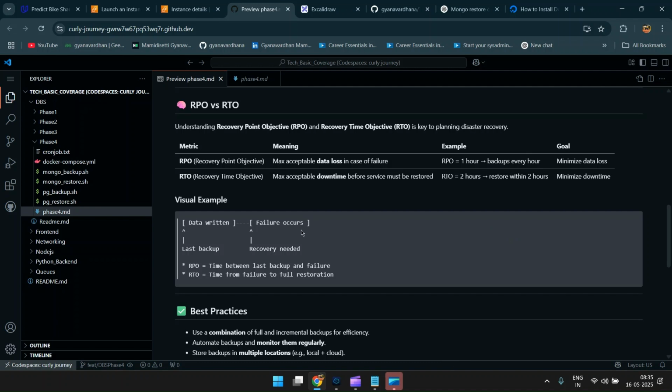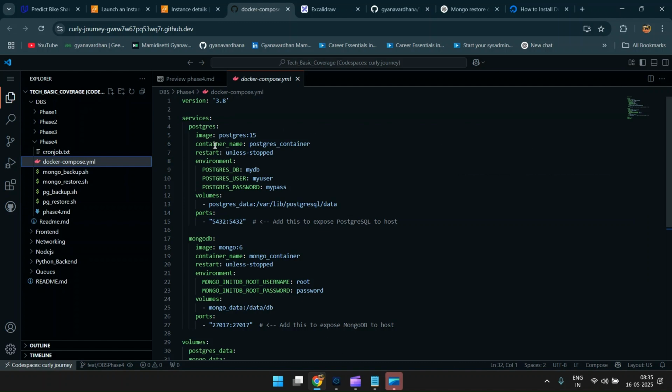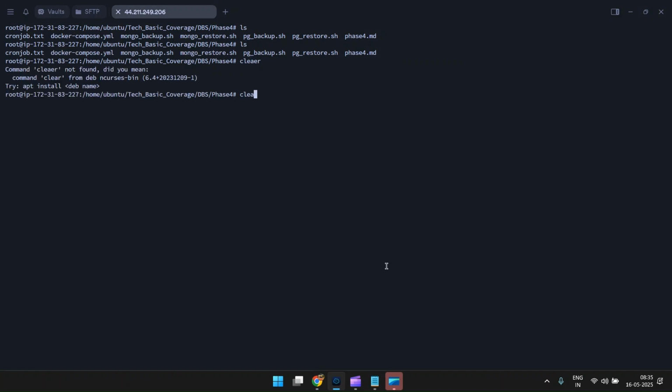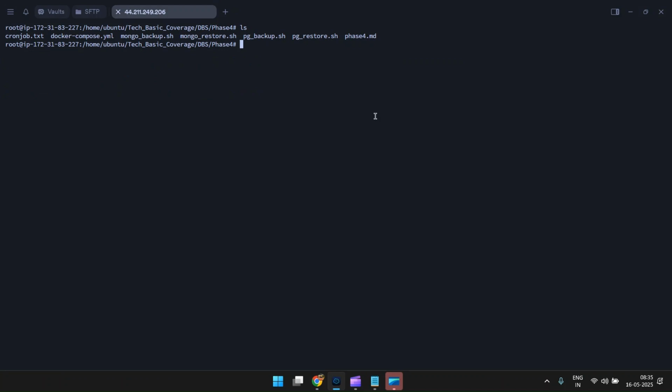So what I have done is create an AWS VM, install Docker and Docker Compose in it, and pull this GitHub repo such that we have a Docker Compose file to spin up Postgres, and I have written scripts to back up and restore Postgres and MongoDB. Right. So let us get into the demo. So this is a VM, guys. Let me clear it. I am using Termius for connecting to the virtual machine in AWS, which is very nice. So please try it if you have time.